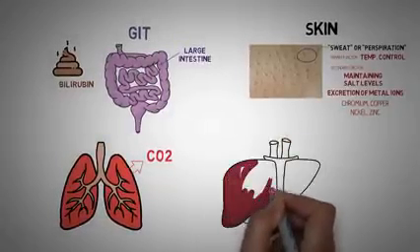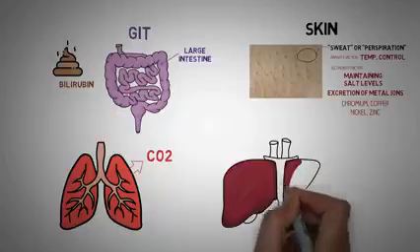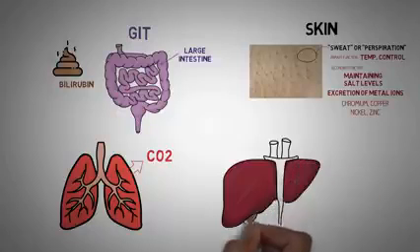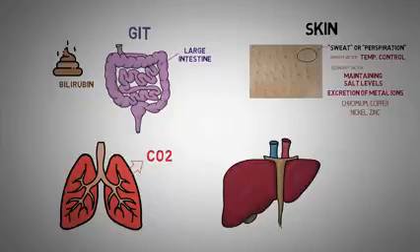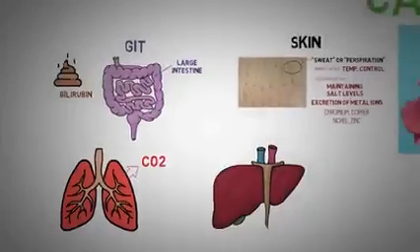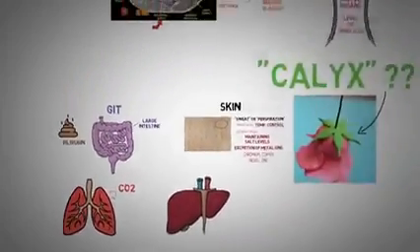Liver metabolizes these drugs and their waste products are passed into bile, the yellowish liquid that is formed in the liver and delivered to the small intestine. It is through this bile that the liver excretes many waste products like metabolites of drugs and heavy metals. Apart from these, nails and hair are also considered a part of the excretory system, as many heavy metals are excreted in the nails and hair.